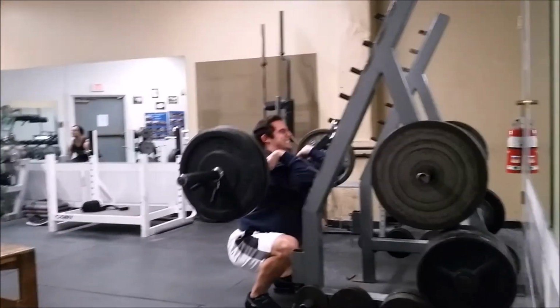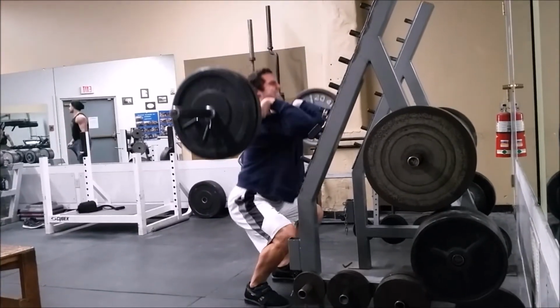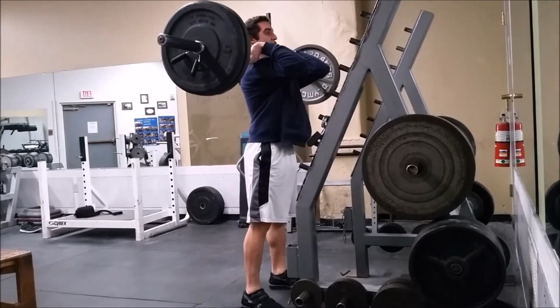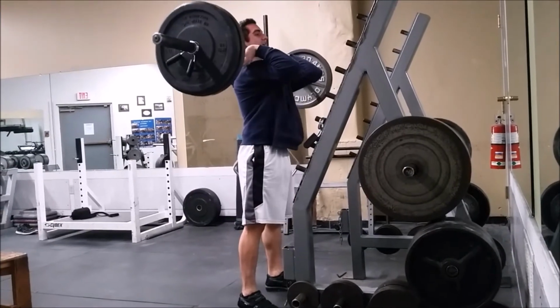Pausing at the bottom of this lift can also help with technique and mobility. So staying put with the elbows and chest high, lower back tight, or in other words, keeping upright posture at the bottom of the front squat is a pretty demanding part of this lift.